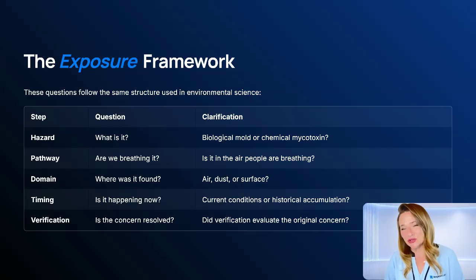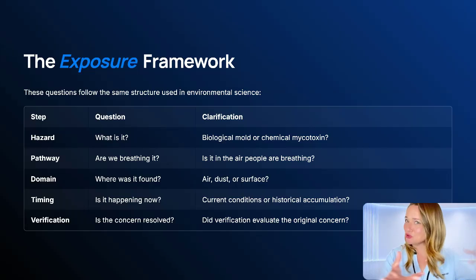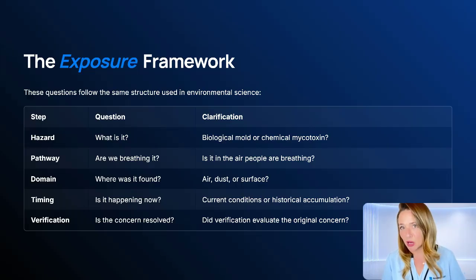And that leads me into the domain. Within the built environment, and when we're talking about mold and mycotoxins, there are 3 domains in which these contaminants can reside: surfaces, air, and dust. But it's the air domain that is really impactful, because we go back to the pathway. How are these things entering the occupant's body? And that is through inhalation. It is also really important to understand that presence of a contaminant within the built environment does not always equate to exposure. And we know this historically. We can look at lead and asbestos.